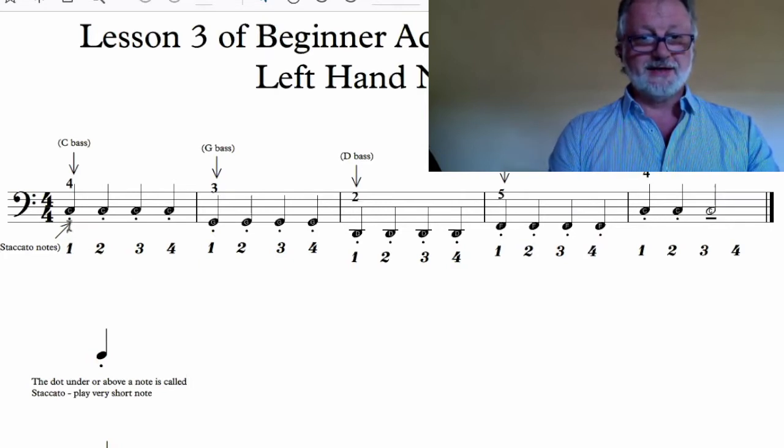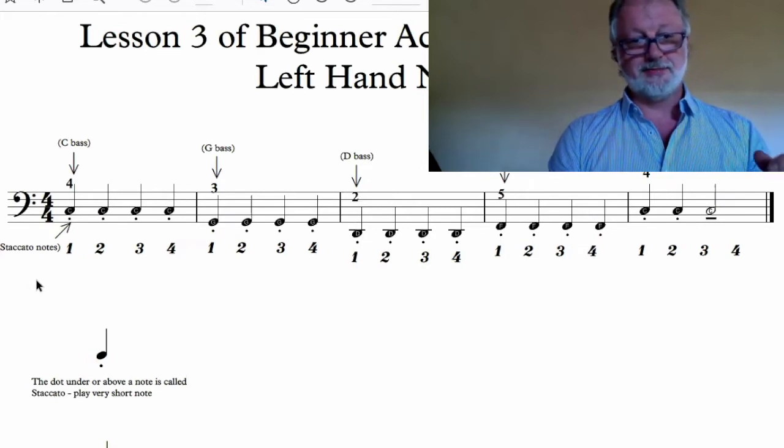There is a little dot under every note, which represents something called staccato. Staccato means play them very, very short. And the very last note, C, has got a little line underneath.